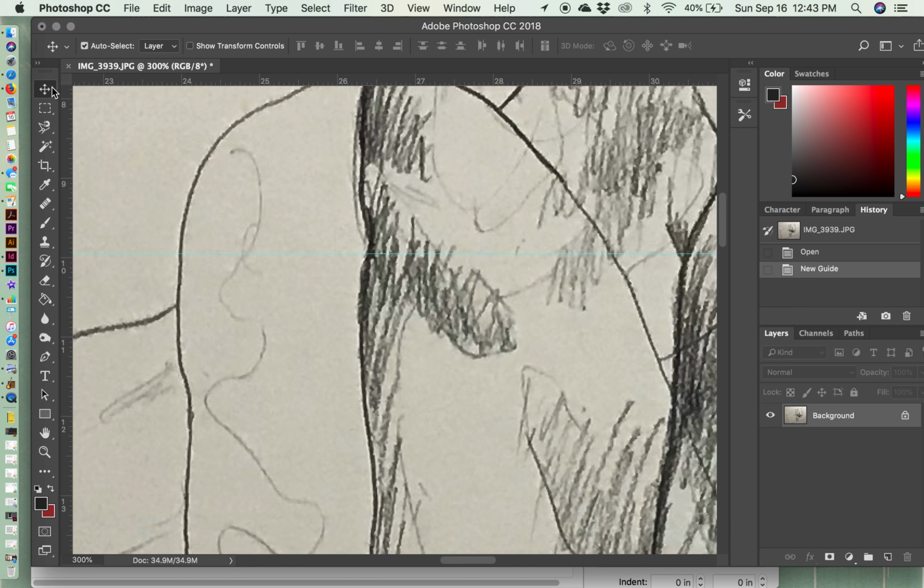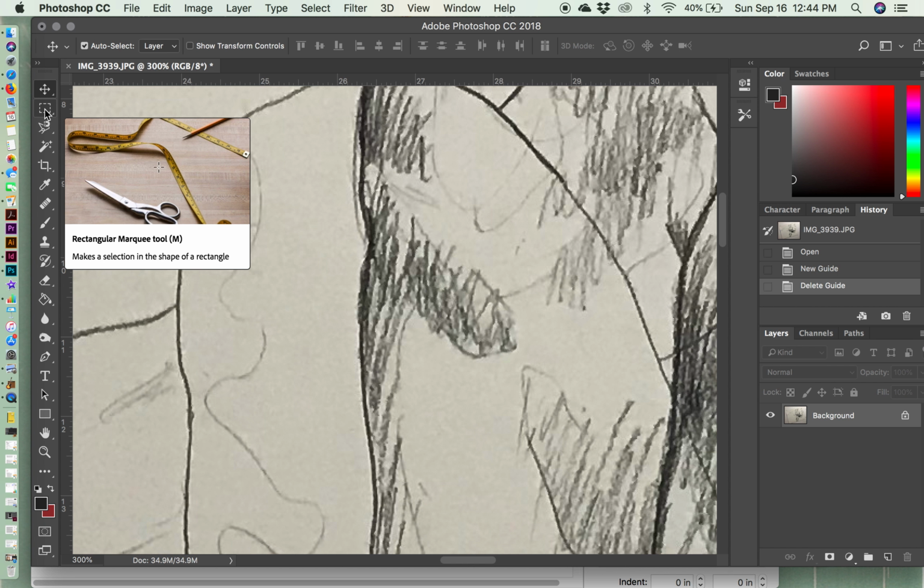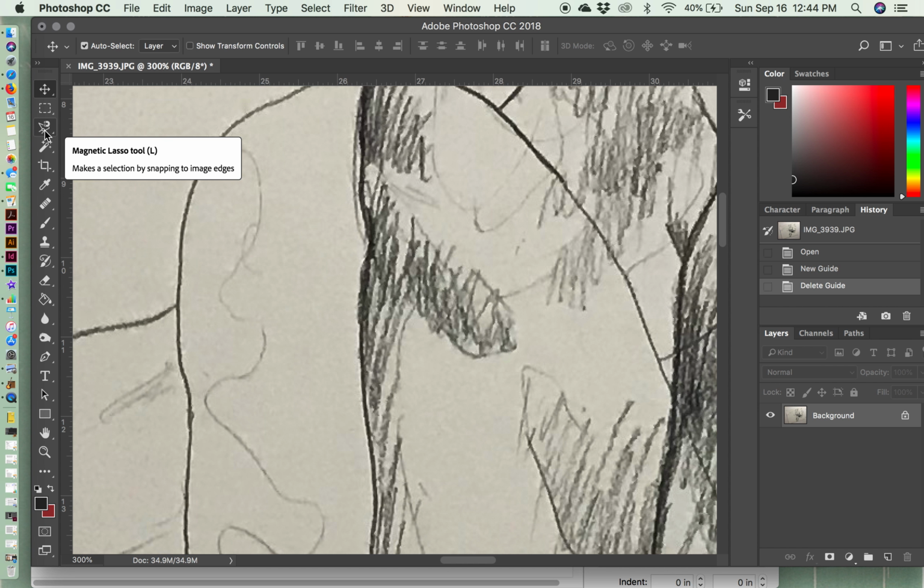A quick thing, over here in this menu bar, I am hitting V to get to my selection tool very quickly, which is this arrow, and I can move things. It's a move tool, and I can move things. We'll talk more about what you can move, things in layers and such as that. But this whole column here are your tools. And so if you're not familiar with what it is, hover over it and it will give you a quick explanation and visual to find those.